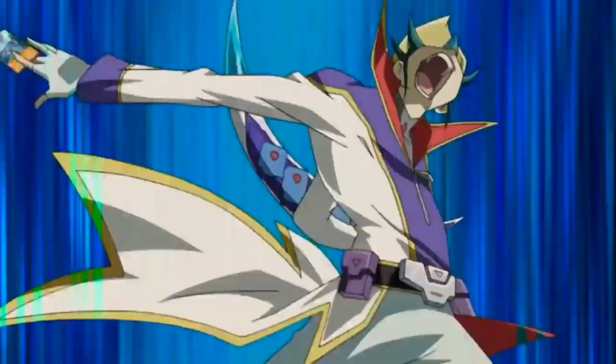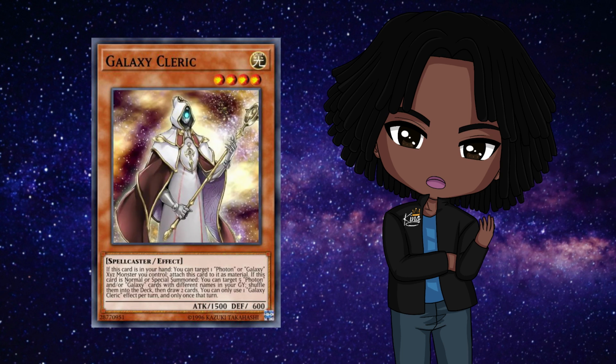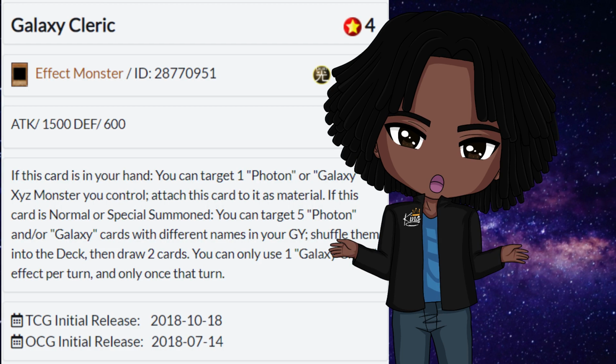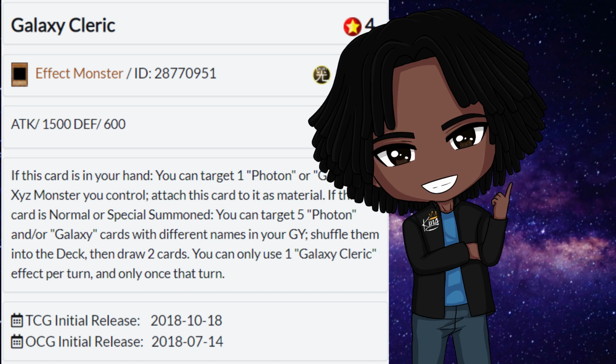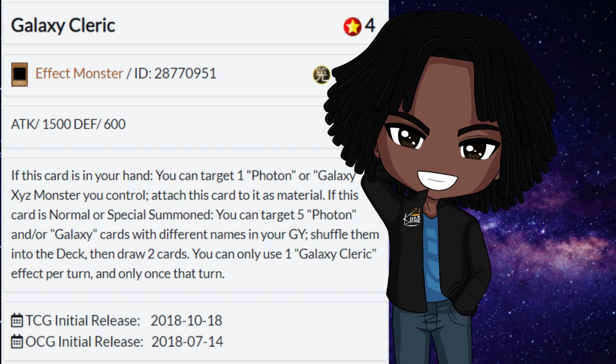Let's move on to some of the other cards that we could get probably sooner than we would get a card like this. On the subject of recovery, you have Galaxy Cleric, which has the effect whereby if you have 5 Photon and or Galaxy cards, not monsters, cards with different names in your graveyard, shuffle them into the deck and draw 2 cards. So this is the recovery and the recycling effects while also giving you some draw power. I would really like this.